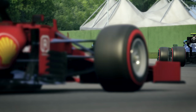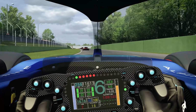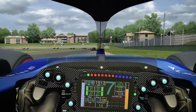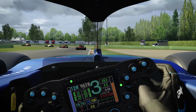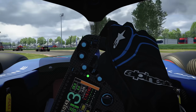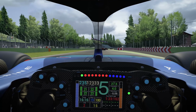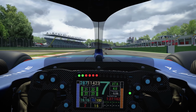Once you're inside the car, things are also exactly as you would expect, and if you drove the 2020 car, then you'll know roughly what you're getting yourself into, which is to say, a really refined single-seater driving experience that's very much become the benchmark against which other similar cars are measured. One thing that did jump out though is that this car seems just a little bit easier to get up to speed with than the previous versions.